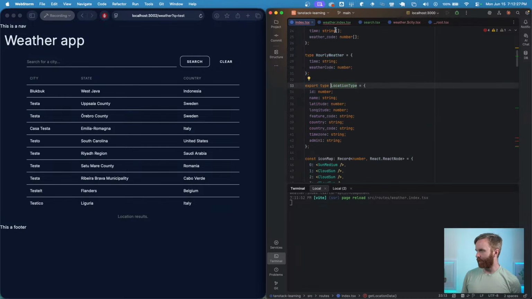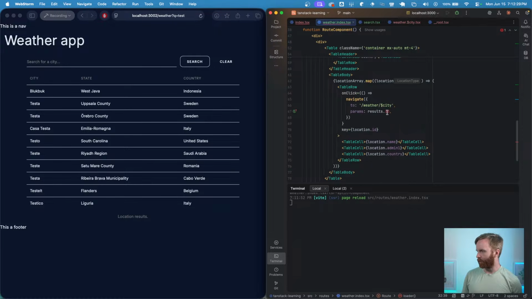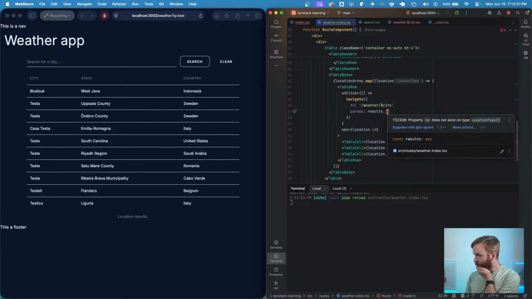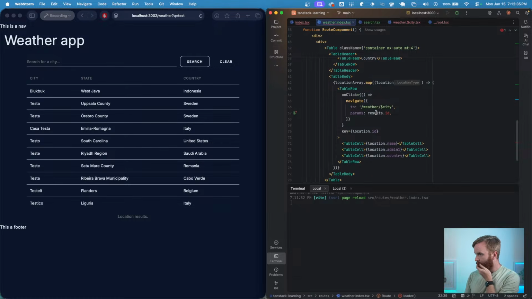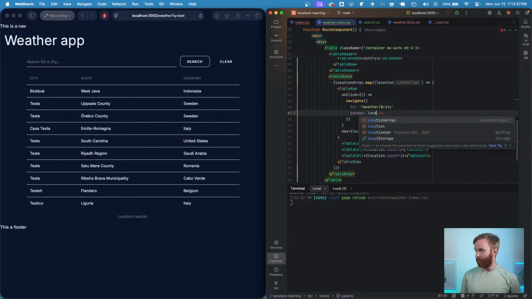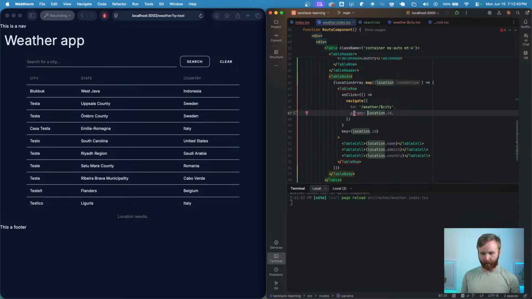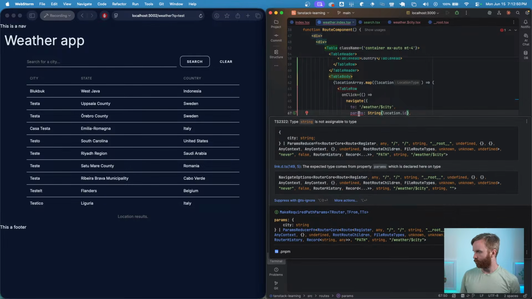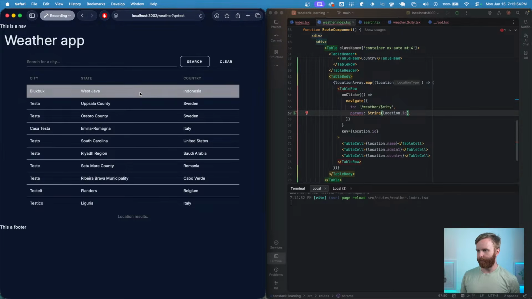It should have ID. I think it's because we do location ID, and I think it needs to be a string because it is a parameter, so we can just cast that as a string. Let's just see if it works real quick.